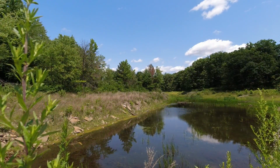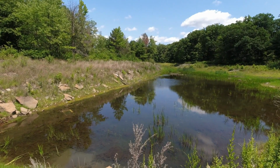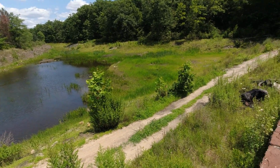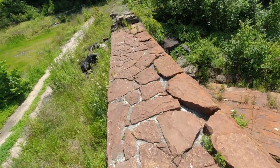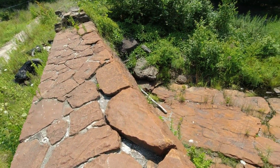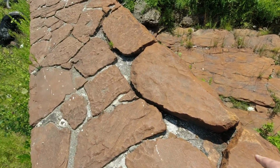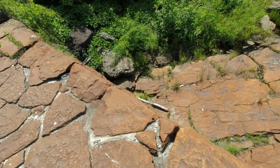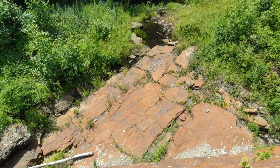And that's the little bit of water that's still trickling its way in from the lake and from the swamp. But again, this was full right to the top of this. And when the water level would get low, people thought the dam was kind of leaking or falling apart. Well, you can see where it's eroded away. Water would make its way down some of the cracks here and wouldn't necessarily come over the top, but would come out in between the stones.